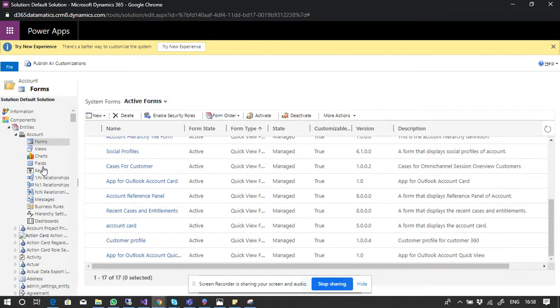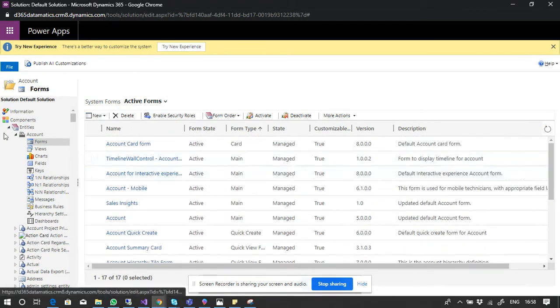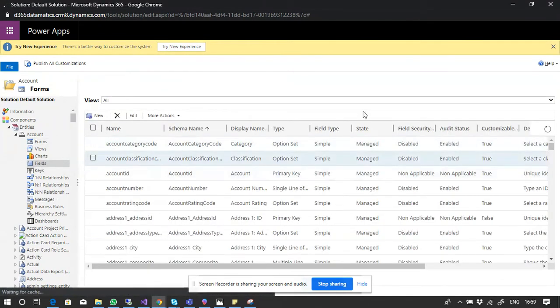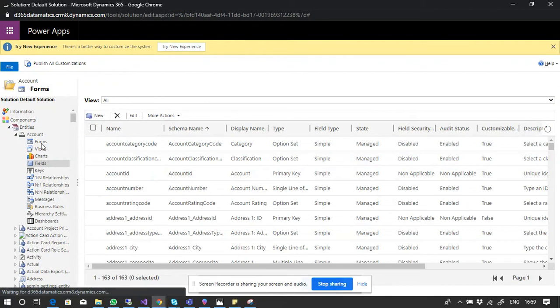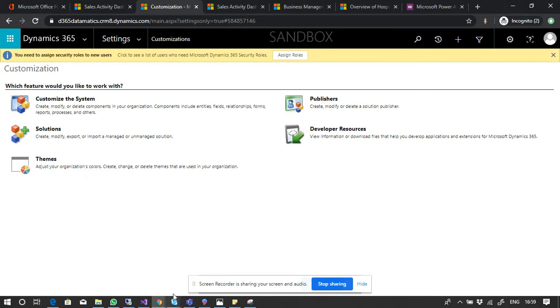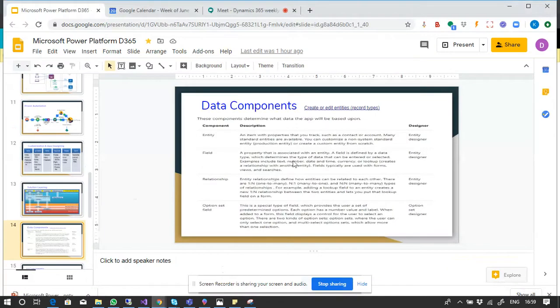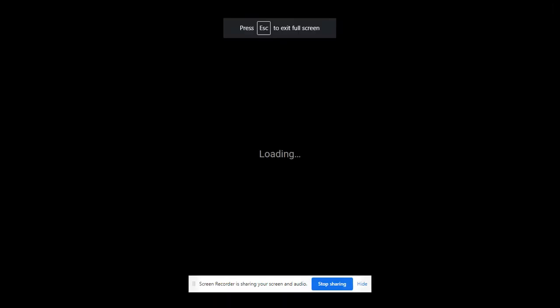We can create the fields by opening a main form, or we can create the fields outside of the form here itself, and later drag the fields from the side menu into the form. I will show those things also, and we'll complete the remaining part.